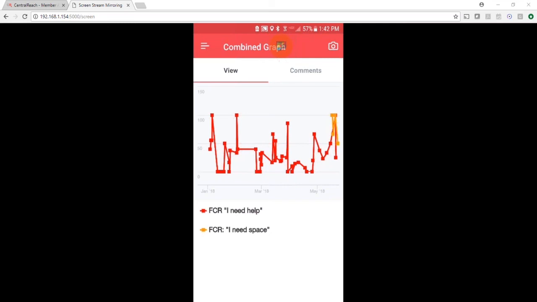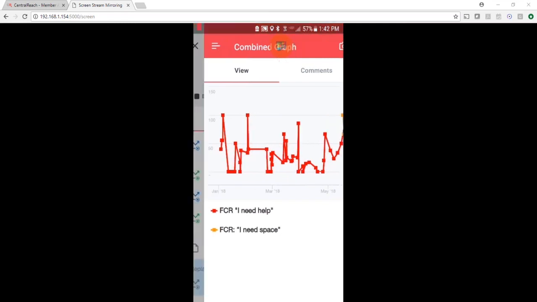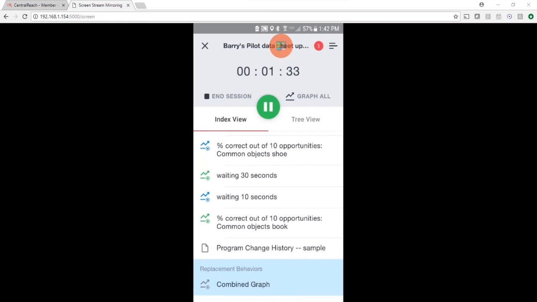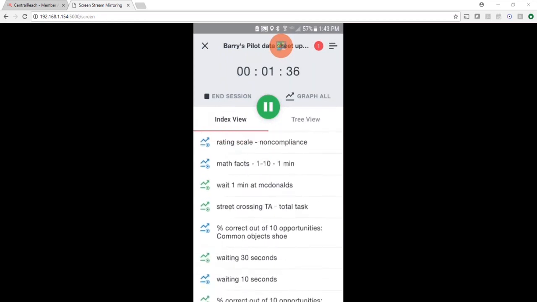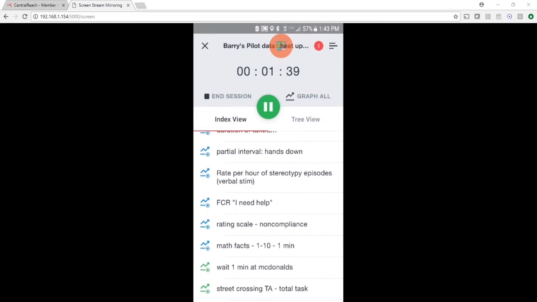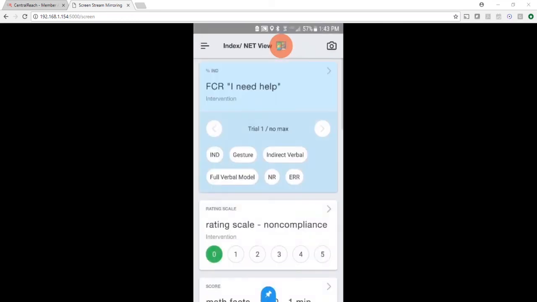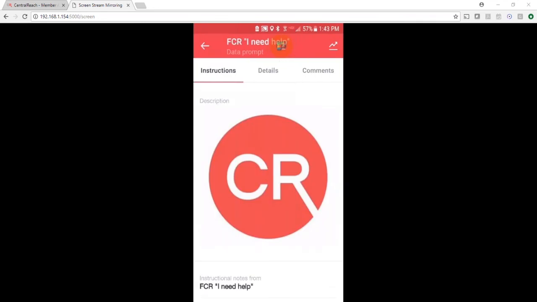All right. Let's see. I have something else here. Where is it? FCR. Here's what an image looks like. If I am in FCR, I need help, I can click to get to my details, my description, and it's a very clear picture. You can use this to help with presenting a stimuli or a flashcard. This is just an image that is in that branch's description box. I just wanted to show that you could have a nice clear image there. Okay, so I'm just showing you some other bells and whistles here.